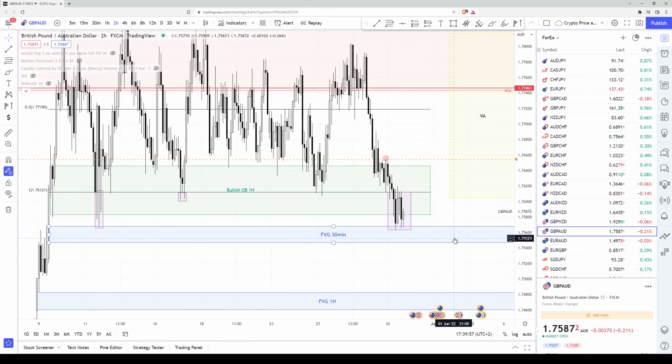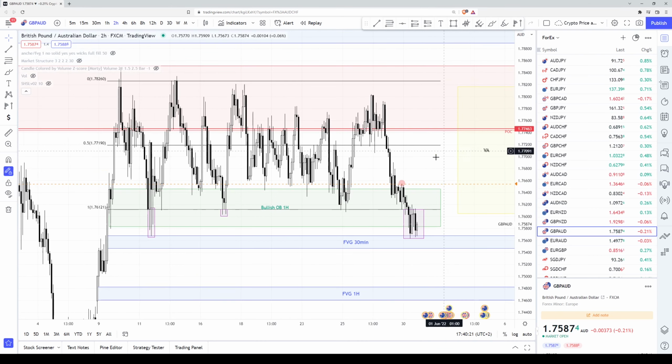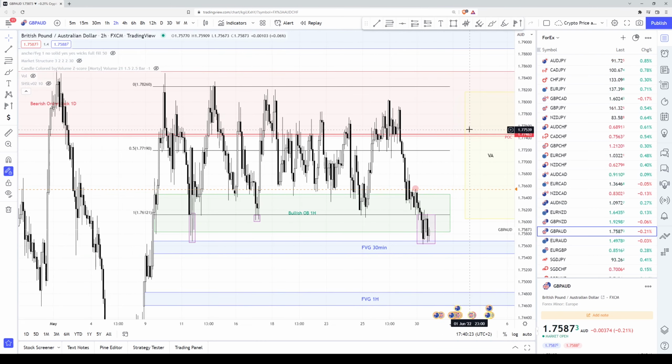For now, price may even move to this fair value gap as well before eventually going back into the range. For now, I'm just patient and I'll wait until this trade possibility shows itself. And given that price may pull back into this range after taking out this swing high, I will look at some possible take profits within this bullish order block, and in particular at the lower part where the point of control is as well.